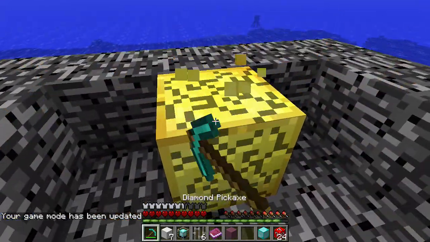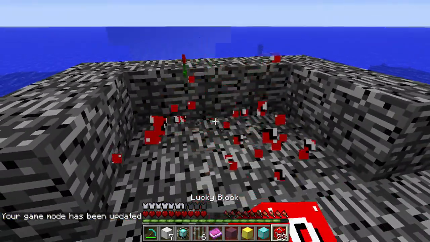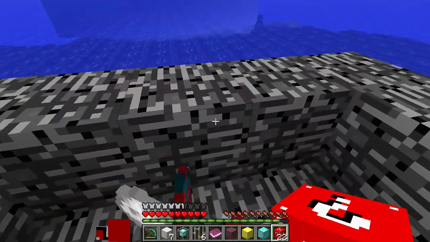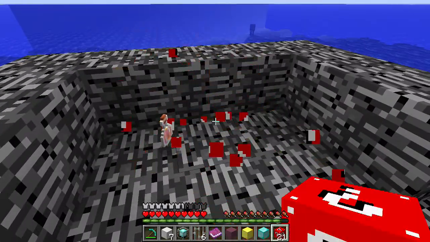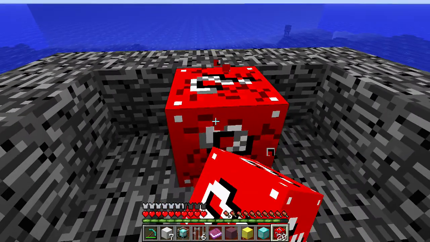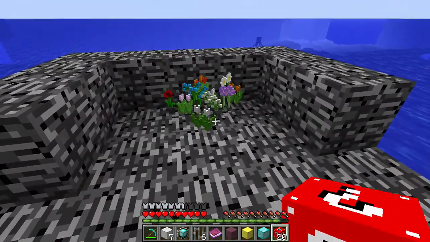Yes, got gold, could be useful if we're really desperate for materials. A romantic rose. That's awesome. Spawn eggs. Okay, that's cool. Oh, this is a lucky. Yes, we got a lucky potion. Help us kill the wither a lot. No, I don't need flowers.